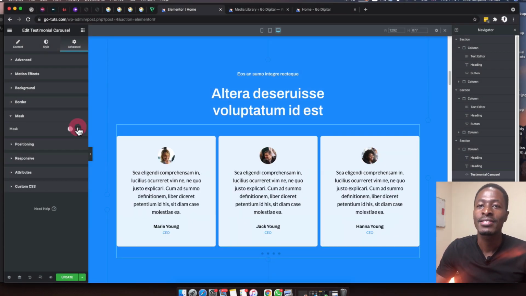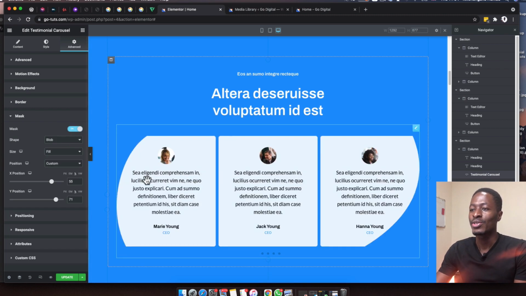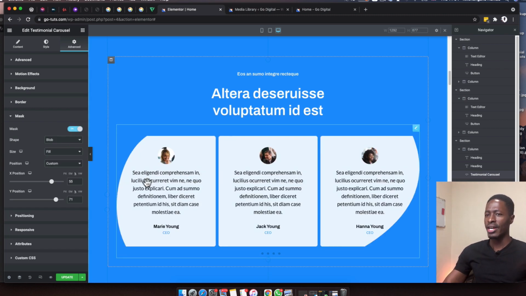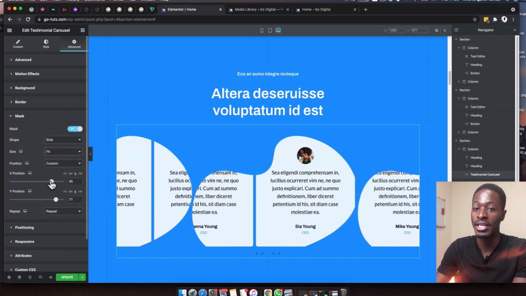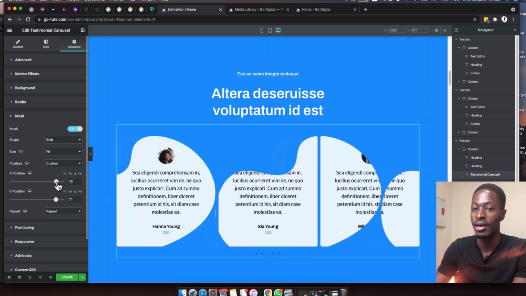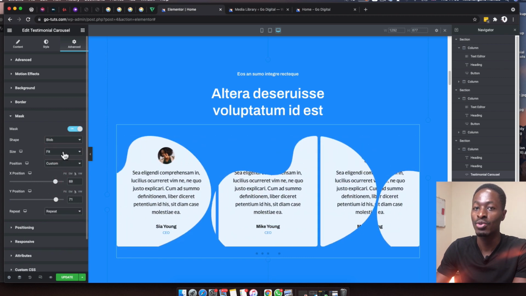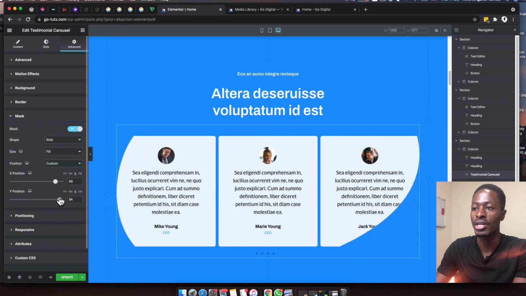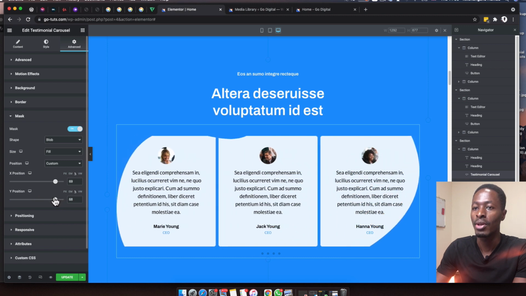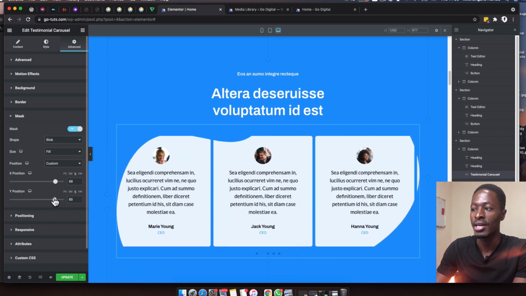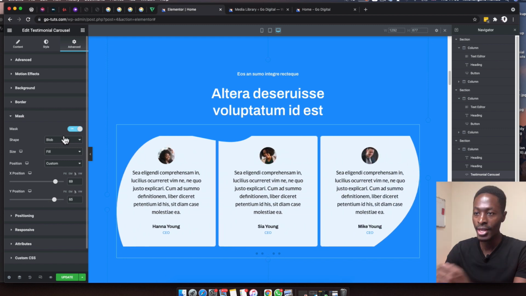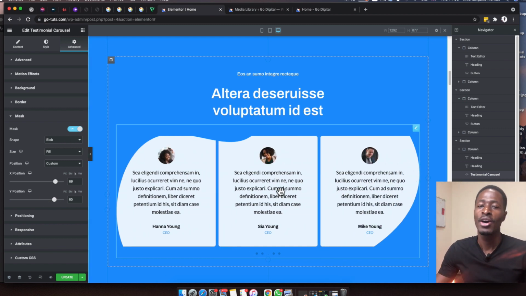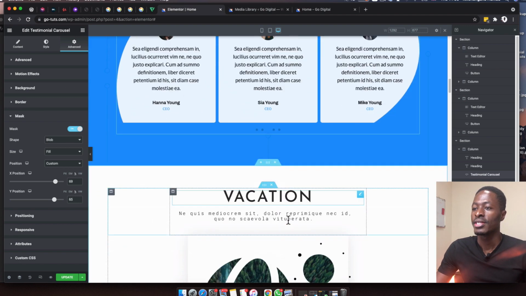And maybe you want to add some magic on it so people will question how this is actually done, you can fit it. That's how it will actually look like. And that means actually your text will be hidden. So what I did was simply to say fill, and then I just played around with the positioning of the blob itself, so everything is kind of visible in that. That's it for the testimonial slider, or how you can actually add this mask onto your testimonial slider.